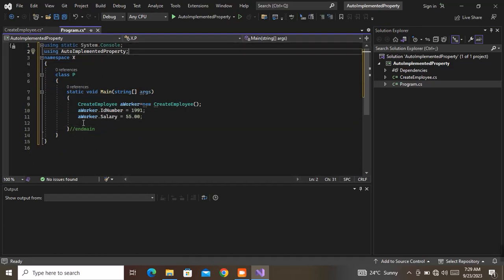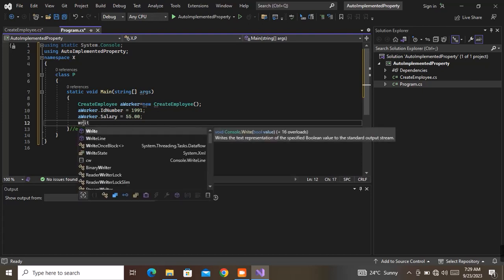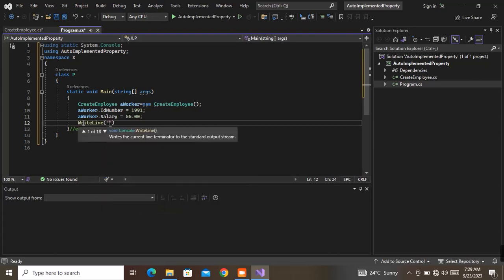All right, so I just want to have a write line statement, and in this write line statement I just want to say employee of a certain number. Okay, let me just use hashtag employee, and what is it that I want to say? I want to say employee makes a certain amount of money in a month or whatever.